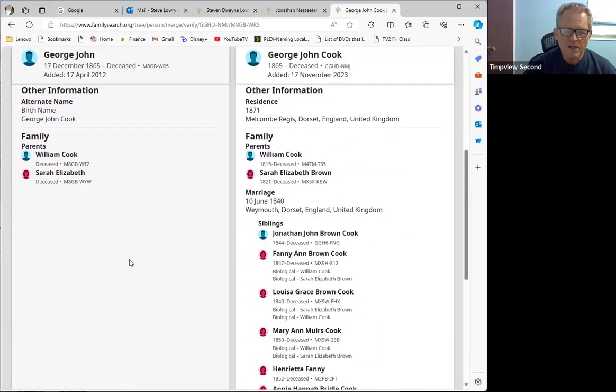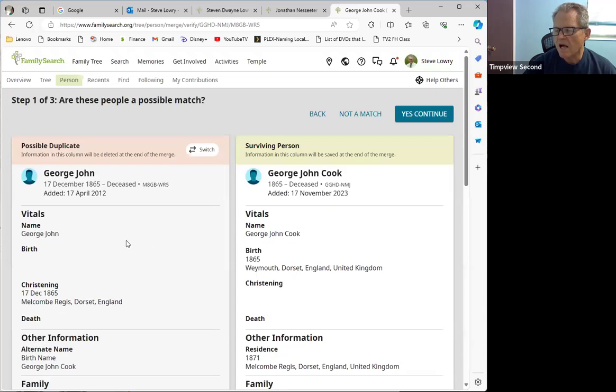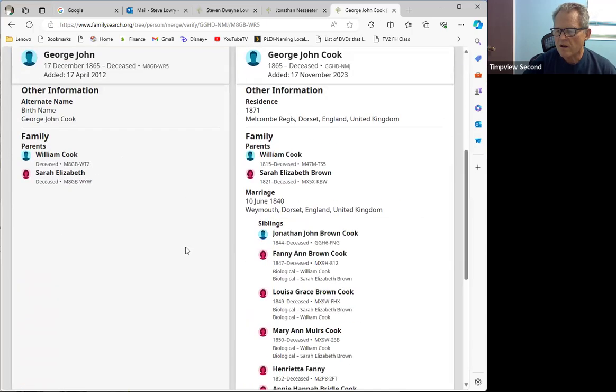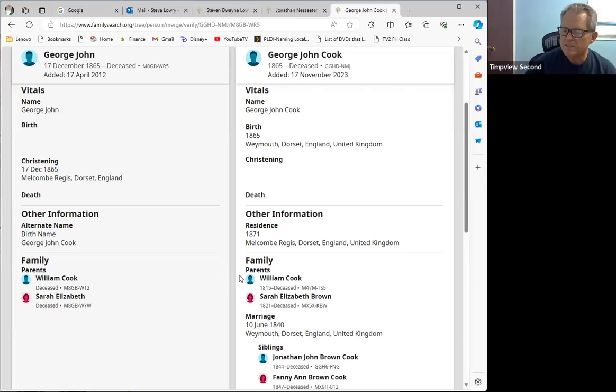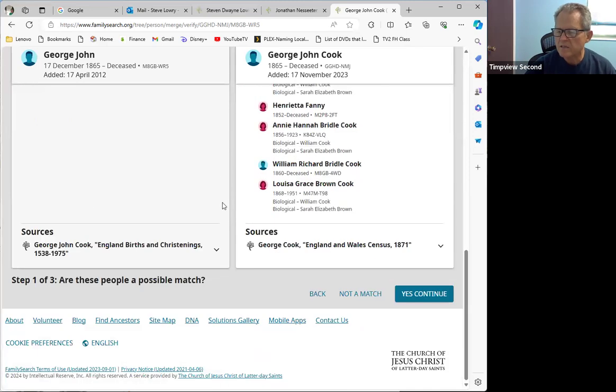But I also tell people that they should go ahead and rely on the spirit to help them to decide whether or not these two people are the same. If you think they are, I would say go ahead and do it. I'm going to show you a little bit later that there is repentance if you accidentally merge people and then find out later that you shouldn't have. I will show you how to do an unmerge. Okay. And so if you even think that they are the same, and that's the impression you feel, then I would say go ahead at the bottom and click yes, continue to do the merge.